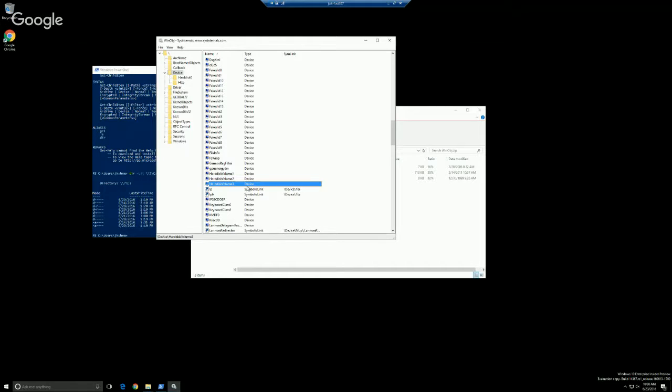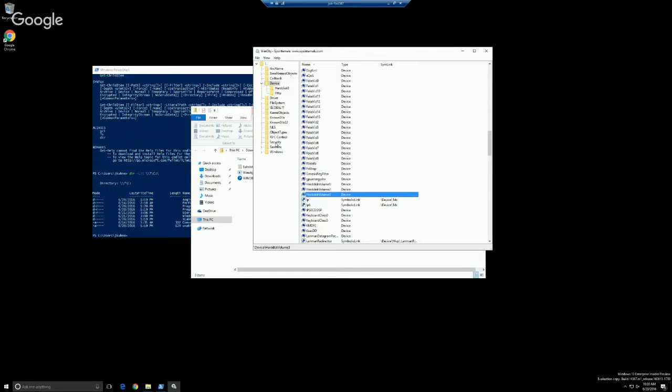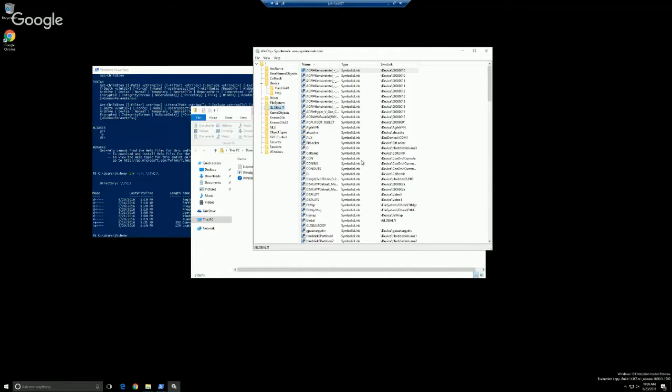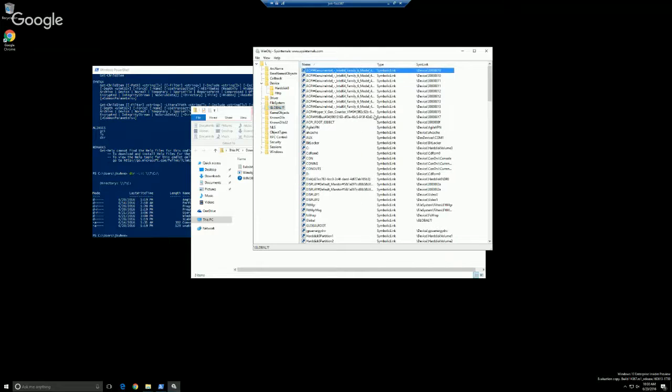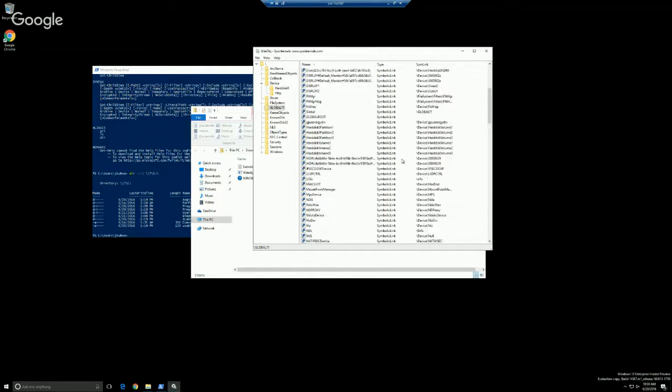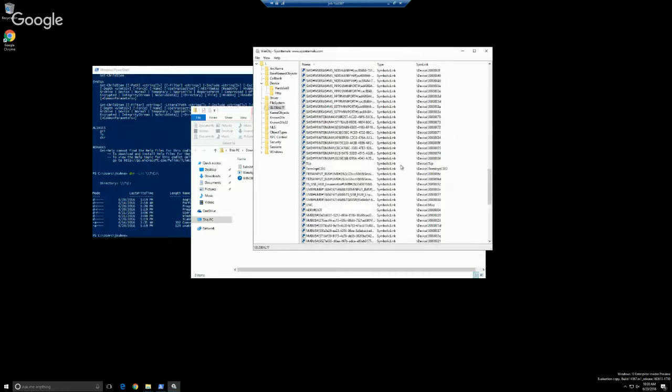But that's how it actually gets to the final path. And if you use the backslash question mark, the backslash period thing, you get into the global space directly, is what that amounts to. And you have all sorts of things. You see there's tons and tons in here, and this is just a virtual machine that's brand new and cleaned up.